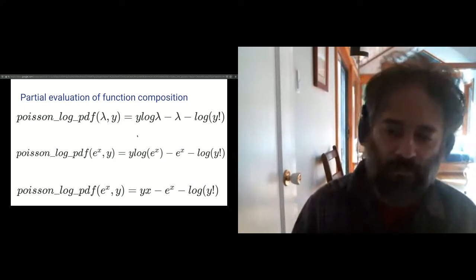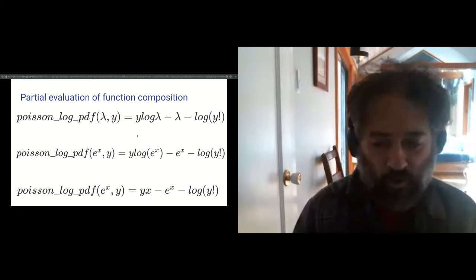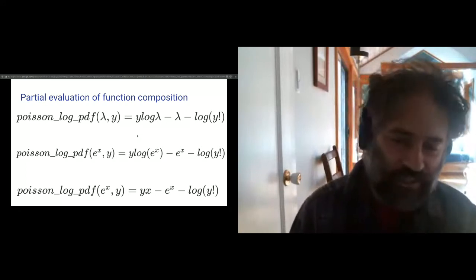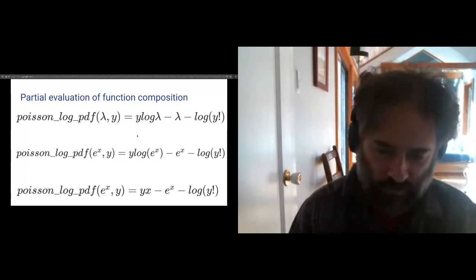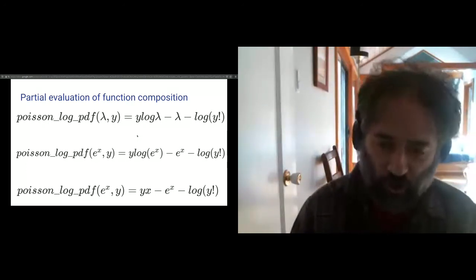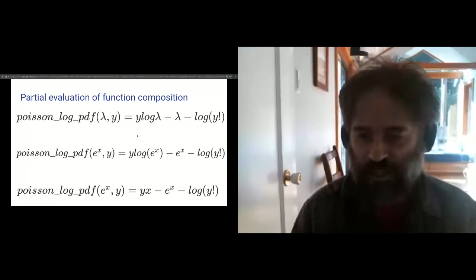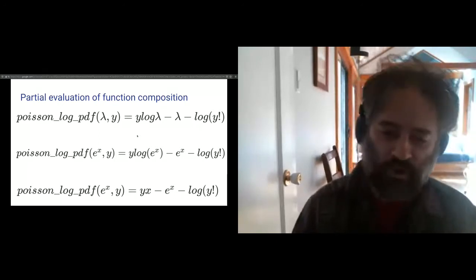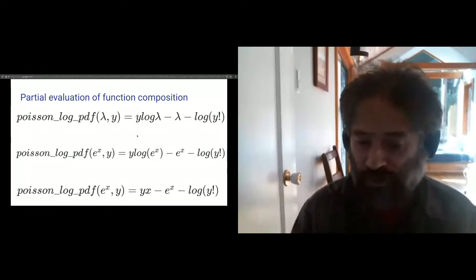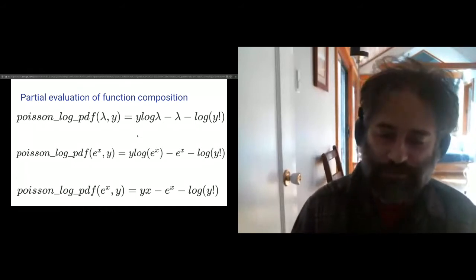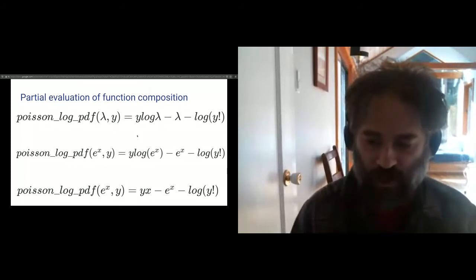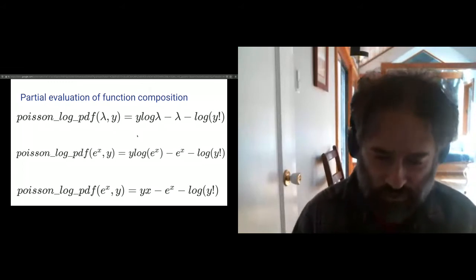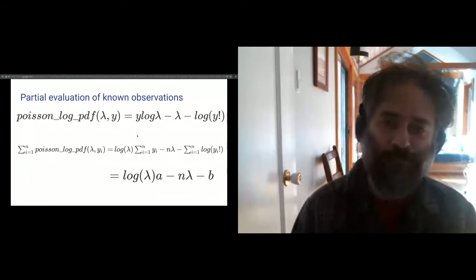And what we want to be able to do is this kind of whole program optimization, where we see that no matter what the value of x is, we can always just take y times x rather than y times log of e to the x, right? And we want to do that partial evaluation once, and then use that optimized program every time we do the sampling, right?